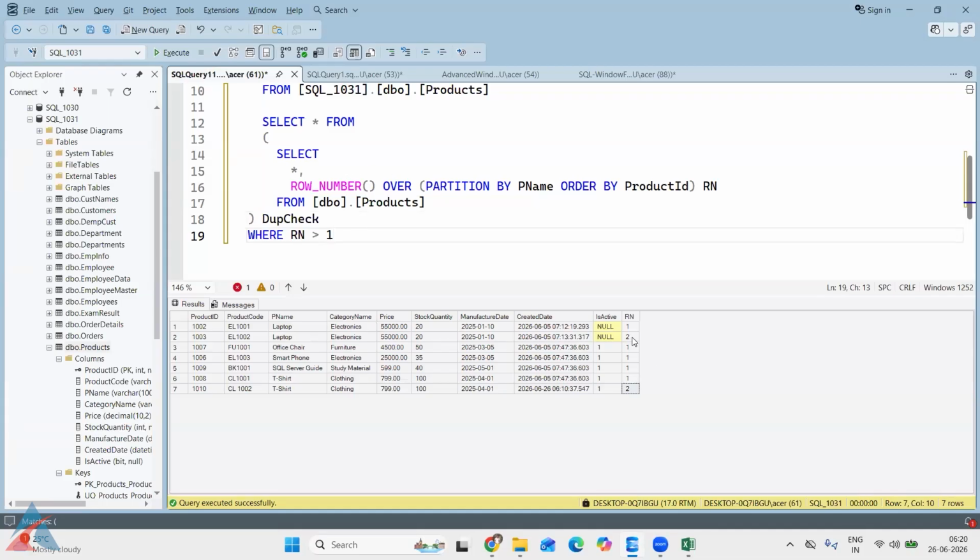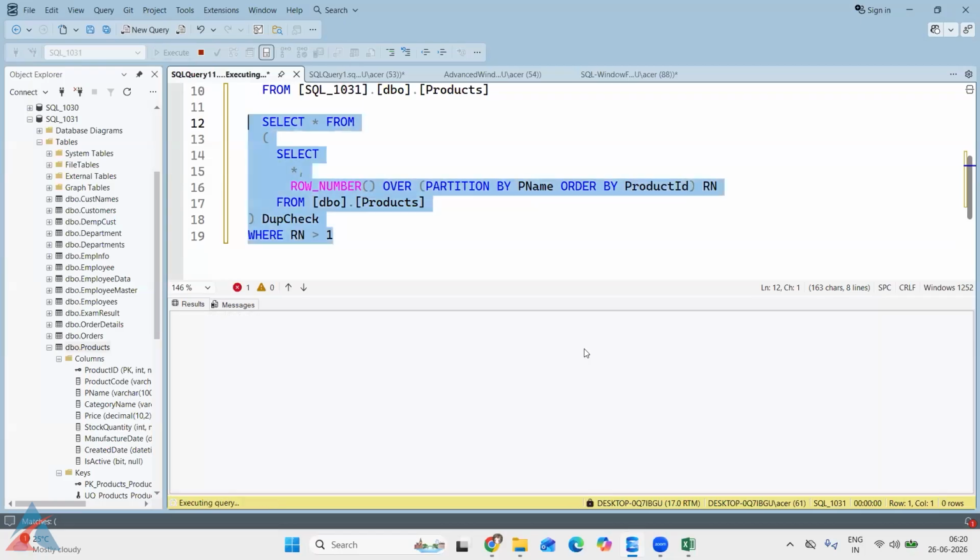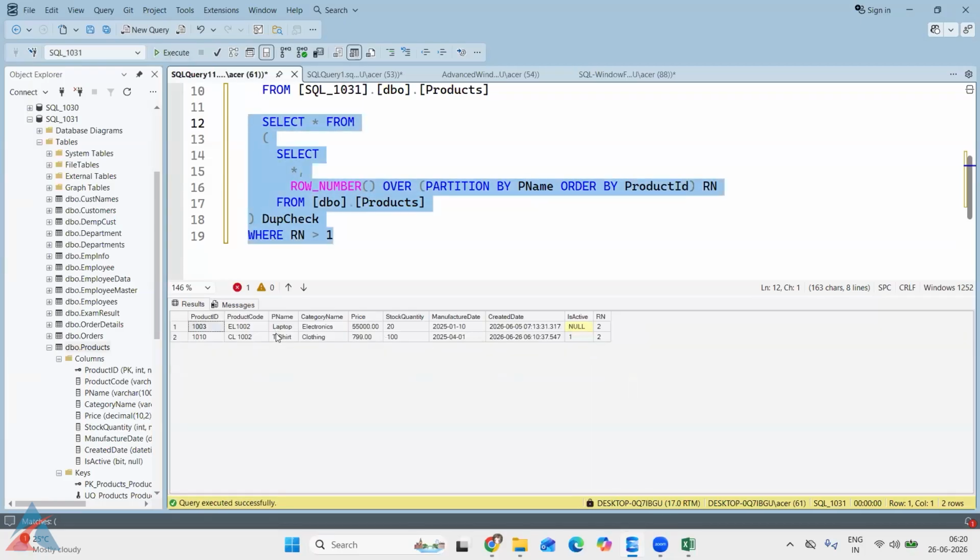No matter how many duplicate records there are, if you have 4 records for the laptop product, you will get row numbers 3, 4, 5 like that. All those will be duplicates. You have to keep only one and delete the others. So you can use this query. These are the duplicate records.